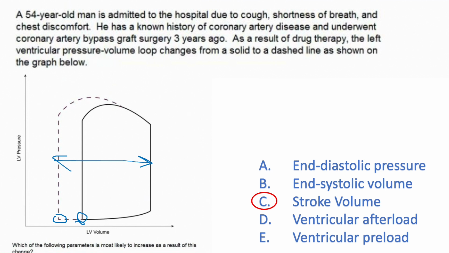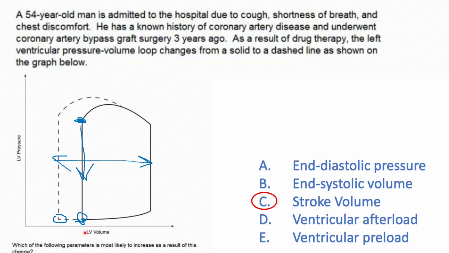It's called the end systolic volume, because after systole is over, when the aortic valve closes right there and we start preparing for diastole and I go down isovolumetric relaxation, until the mitral valve opens, the blood remaining in the left ventricle after systole is called the end systolic volume.